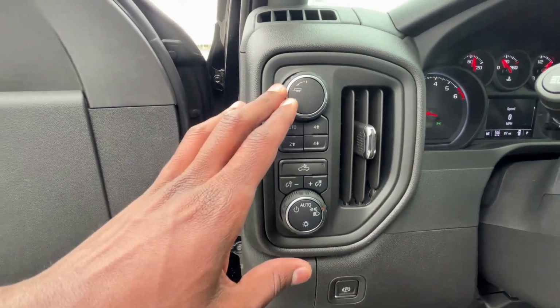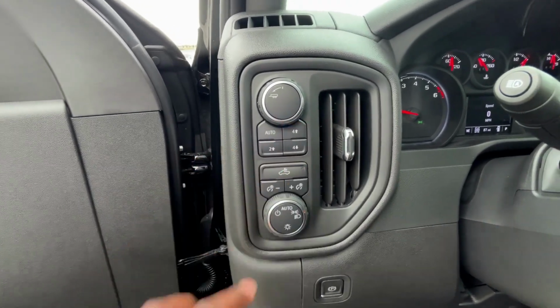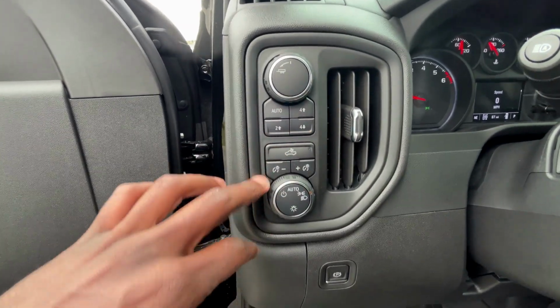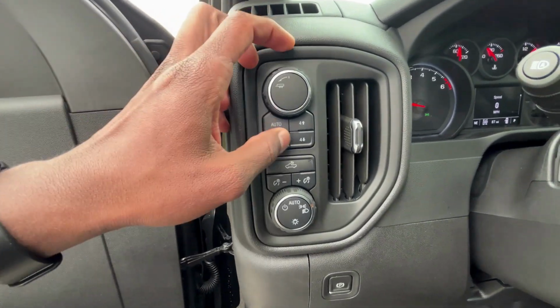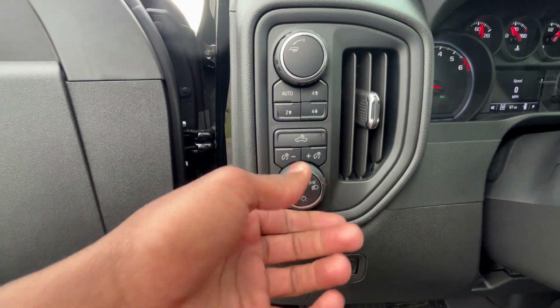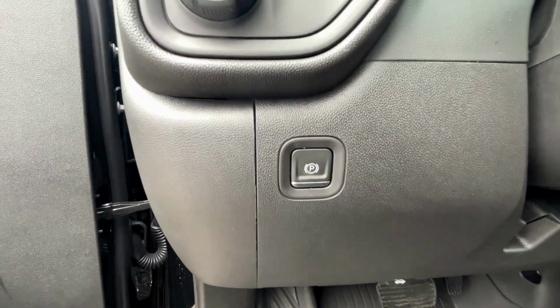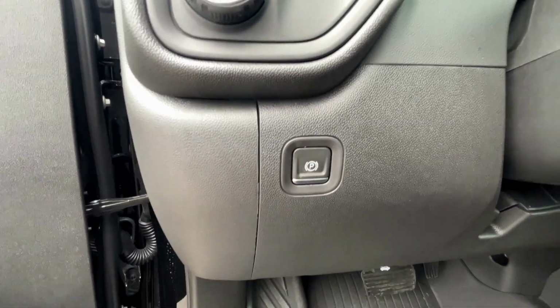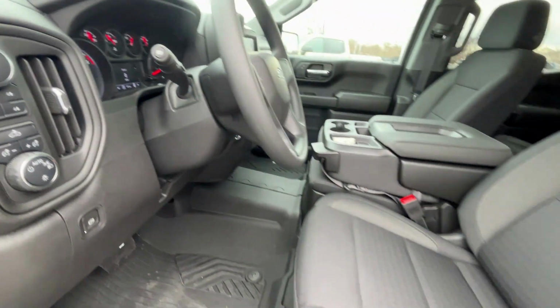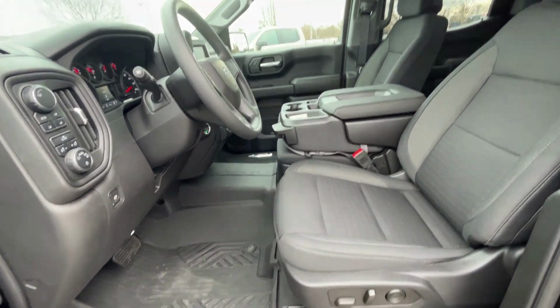And then over here, this one does actually have the four-wheel drive down. Some of the trucks just have your four-wheel drive up, so this one has a full four-wheel drive system with the automatic mode. We can turn this to turn the tow haul mode on and off. And then we have our headlamp controls here, cargo bed light there, electronic parking brake, just press that to engage and then hit the brake, press it down again to disengage. And then we have our power driver's seat with power lumbar support.